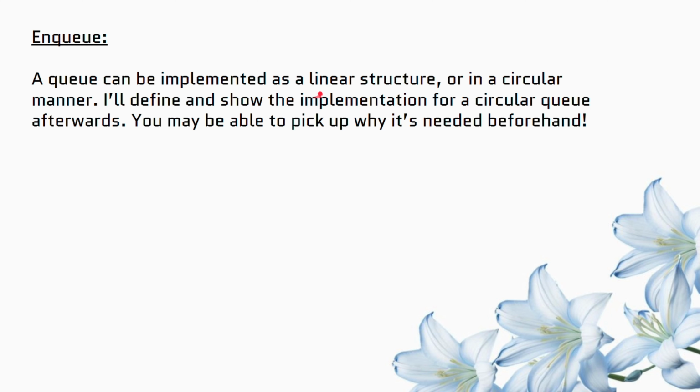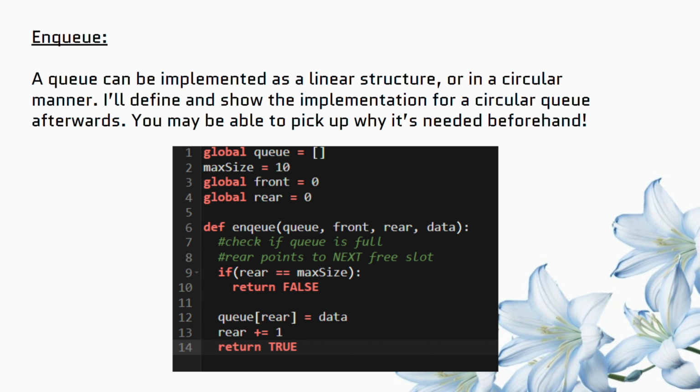So we're going to talk about enqueuing in a linear data structure, the linear version of a queue, but a queue could also be circular. And we're going to talk about that later on, but let's first go over the easier linear implementation. You might actually see why we need circular queues as we talk about linear queues. And if you do, pat yourself on the back because you can spot it and you can figure it out because you're a smarty pants. Anyways, how do we enqueue?